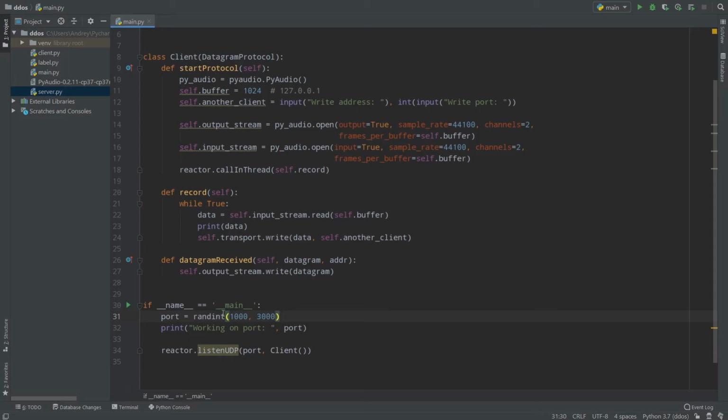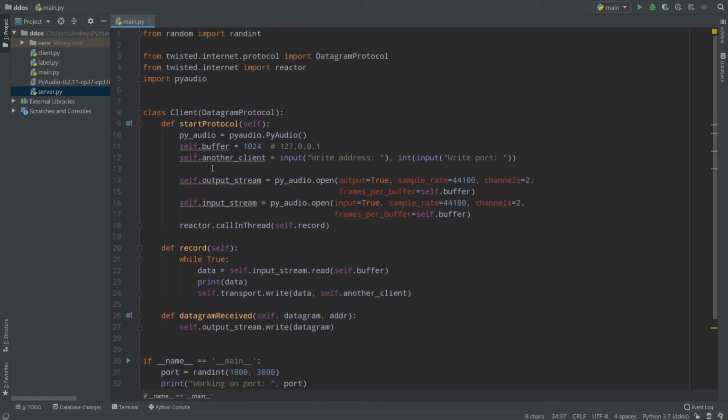Then I just print that port, so I can connect to it later right here. So I'll write the address and I'll write the port, and then I just listenUDP using port and client. So listenUDP listens on that port, and it uses that client to handle the data received on that port.